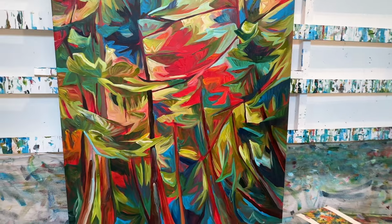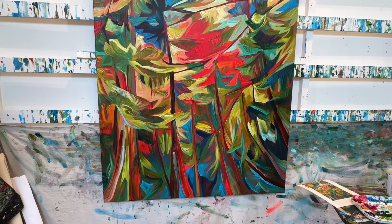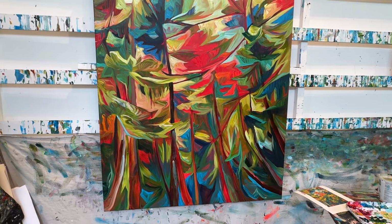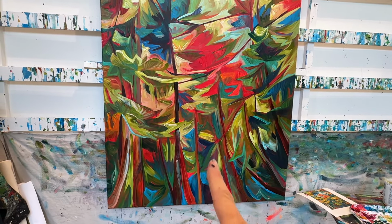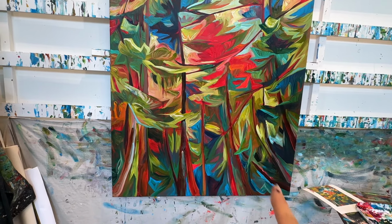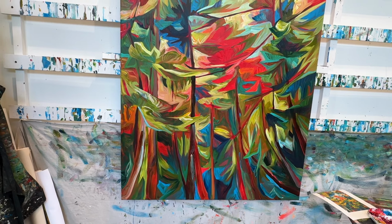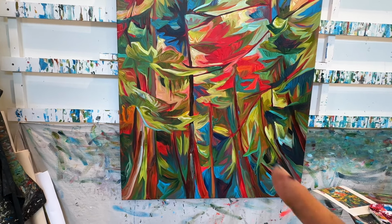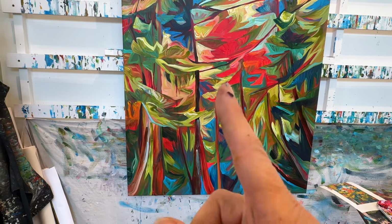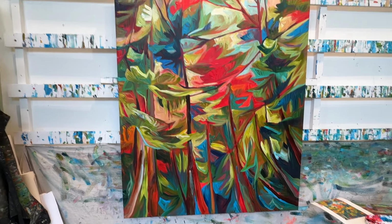But down here, I love, there's bigger trunks, there's smaller trunks, and then there's a movement. Now I am seeing in the camera, there's a strong tree here, a strong tree here, and a strong tree here. And I don't like the fact that those are evenly divided. So I probably will add another branch and maybe make this tree a little bit stronger going up. That will solve that.